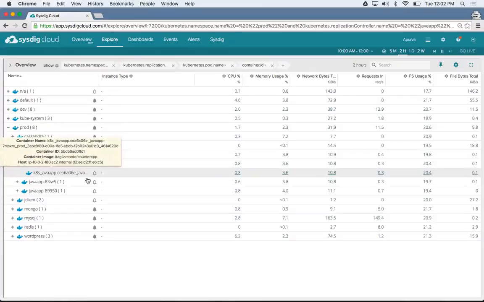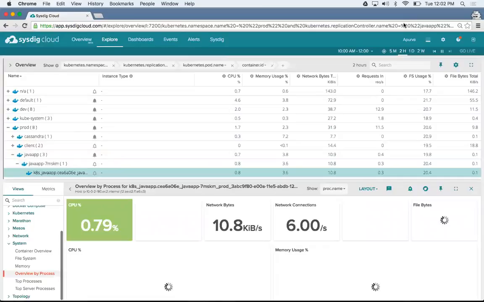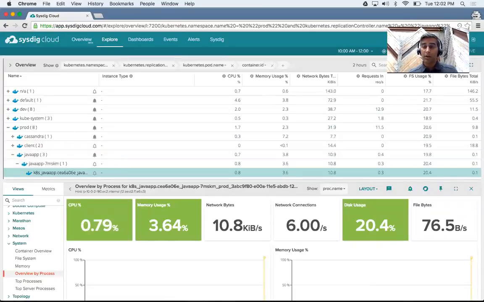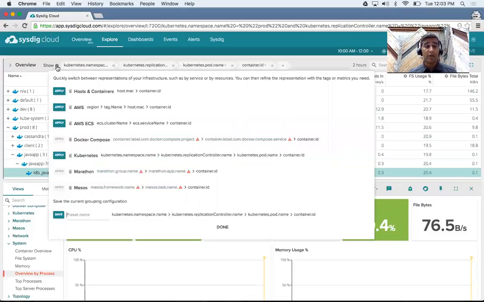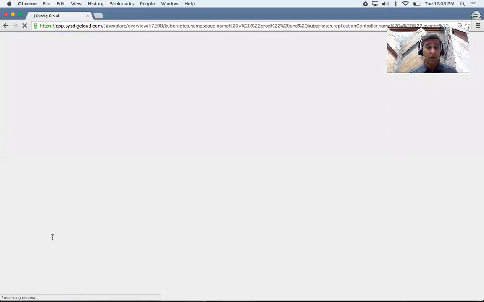So what you see here is that grouping functionality gives you the ability to not only see your environment as you logically organize it, but it allows you to drill down into any layer that is appropriate for your troubleshooting. Once you've created a grouping functionality that you like, just like we had created presets, you can save your own settings. So I can save this as my grouping preset. And then it's already there for you next time you want to use it.